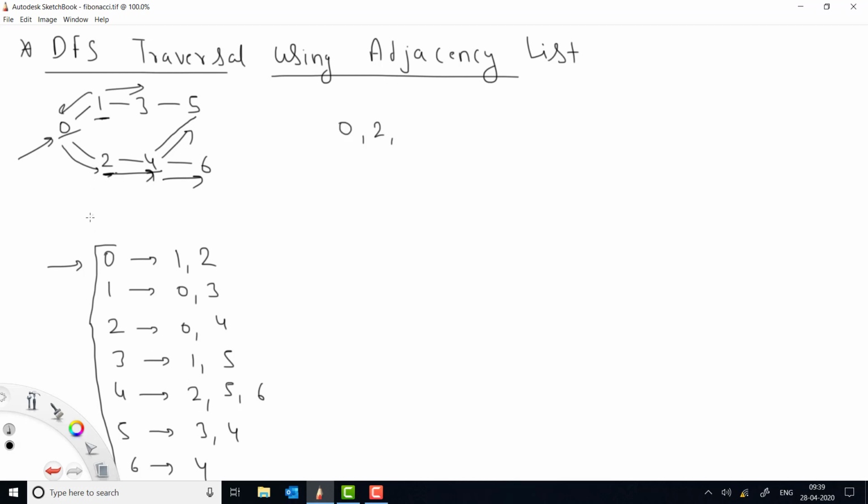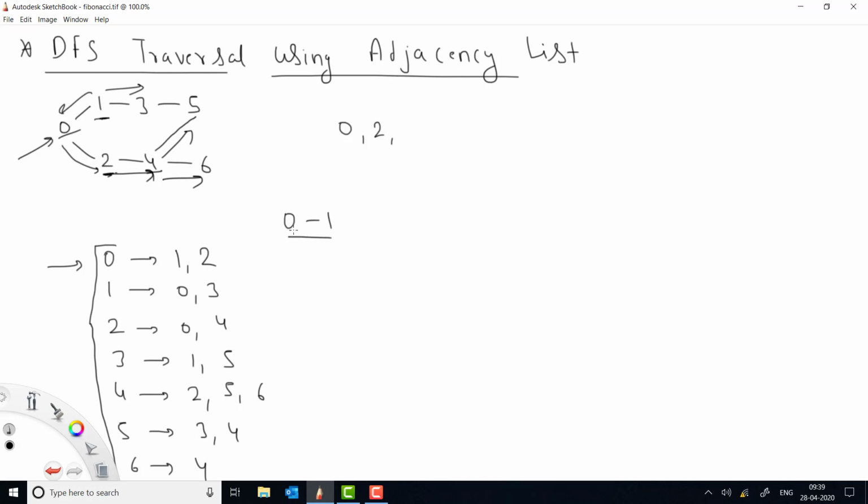What will happen is that through our code, whenever we initialize this graph, at the same time I will create a list, and at the starting I'll create an empty list. Now according to edges, whenever I'm adding any edge, I'll add it in both directions, from 0 to 1 and from 1 to 0. Let's say I'm adding this 0 to 1 edge.